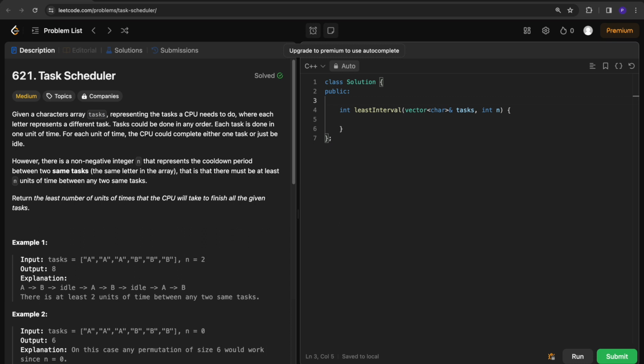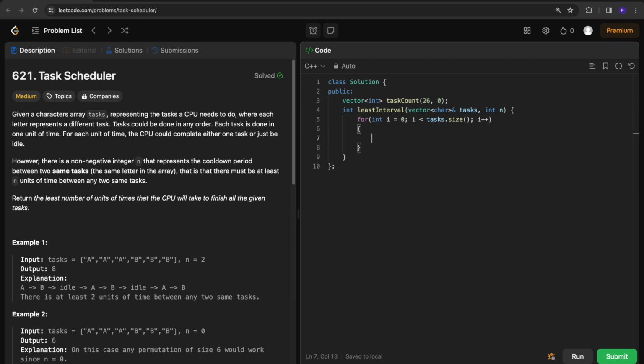So initially we are going to declare a counter, let's say vector int, and I'm going to call this task count, and it will be of size 26, and all the values will be 0 initially. So for int i equals to 0, i less than tasks.size, i plus plus, we are going to get the task count.